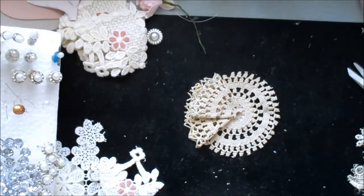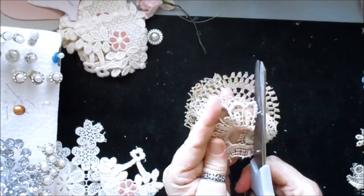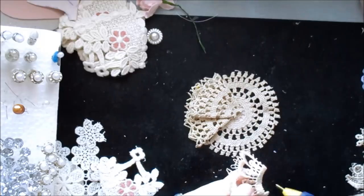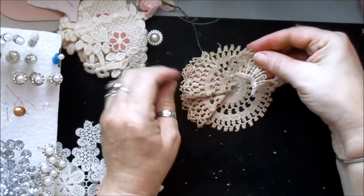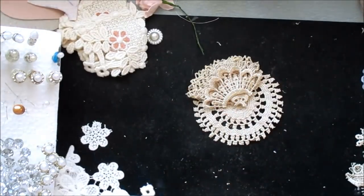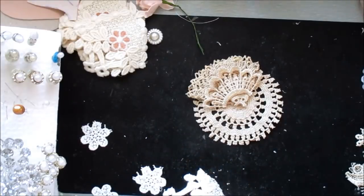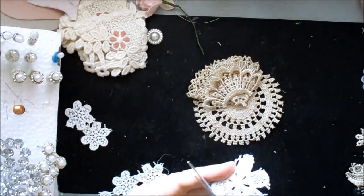Now, what do I want on this side? Well, we're going to use one of these again. At least this is using them up, isn't it? I sold tons of these. Hope you're managing to see everything. I'm going to put it on there, I think. Layer it like that. Okie dokie. I'm going to use another one of these. Not just now, but in a minute. So I'll just cut it ready. They're just these like little applique things.